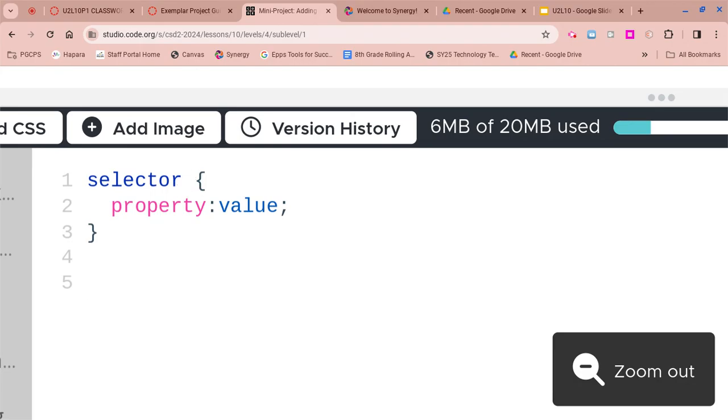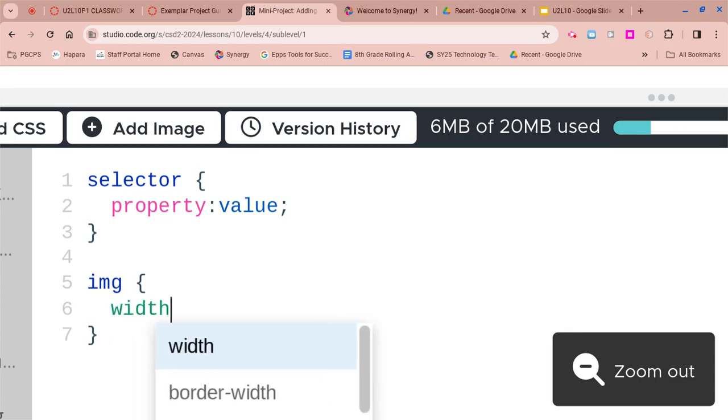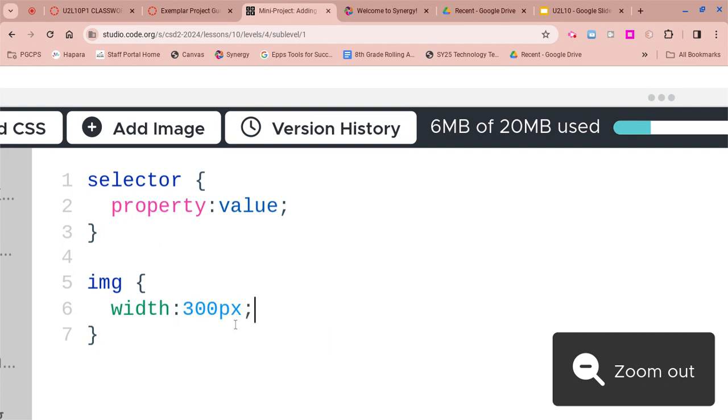So the first thing I want to change is the size of my images. So I'm going to use the code I use in my tag to identify an image, IMG, as my selector, because that is what I want to change. I'm then going to put my opening curly bracket. The computer will automatically create the closing bracket, and I'm just going to hit enter to create a space between the two. Okay. If I want to change the size of my image, I'm going to do this by setting the width property to a certain number of pixels. Okay. For example, 300 pixels is usually a good place to start on a standard web page.